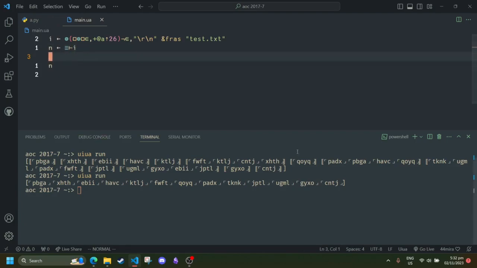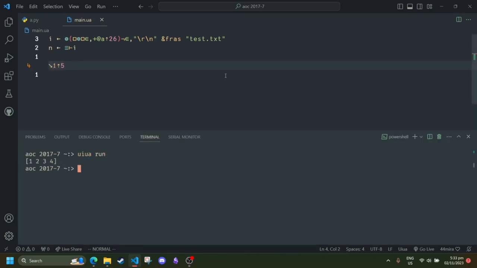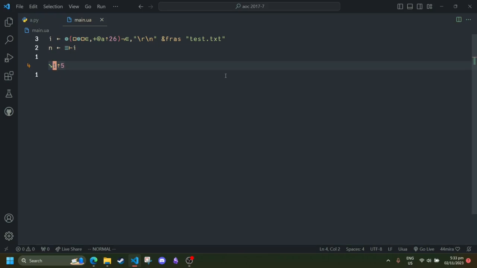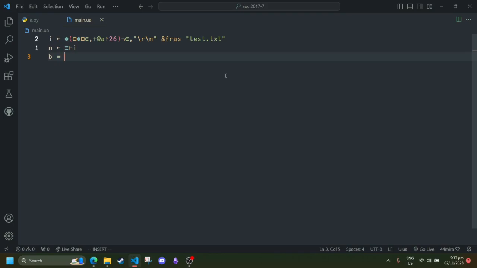Now we want to get not the first, we want to get everything but the first, and that would be drop 1. Because if we have an array here, say range 5, 0, 1, 2, 3, 4, and if we drop 1, we'll be getting rid of the first one. We will be getting rid of 0, and that's what we want. We just want to drop 1 on every single one of them. So for branches, let's print branch.